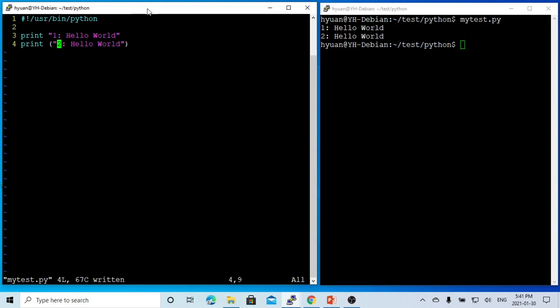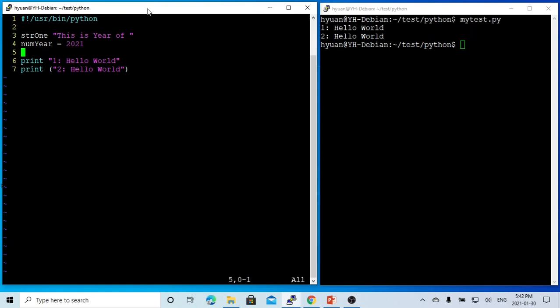Because it's a scripting language, we can also use variables. So let's start by putting in some variables, first a string. We call it str1, this is year of, and we call the number num year equal 2021. So now we have two variables. If we want to print these, we can use print.